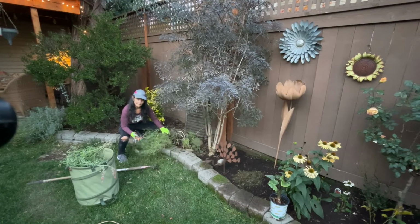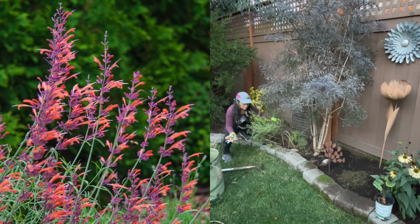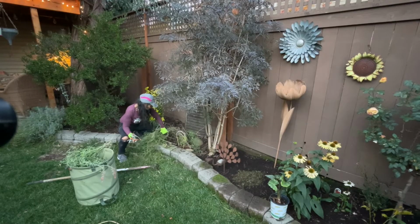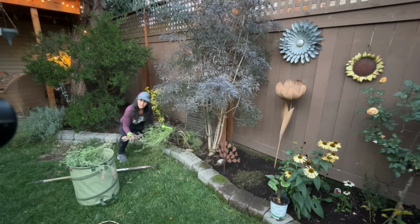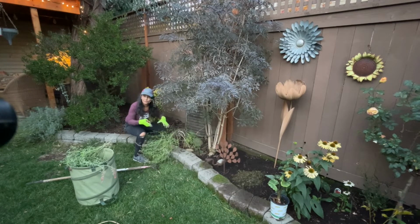This one right here is a Kudos Ambrosia, and it grows quite a bit. Oh, it smells delicious. I typically also cut this in spring, but I'm going to go ahead and cut it now, because I really need to plant it further down in the ground.